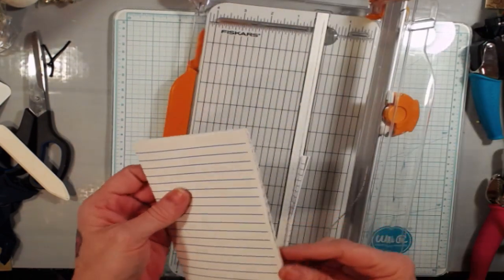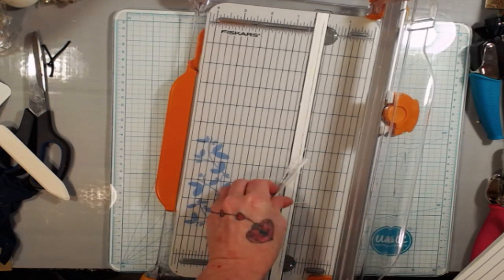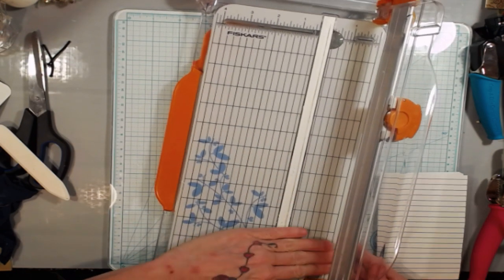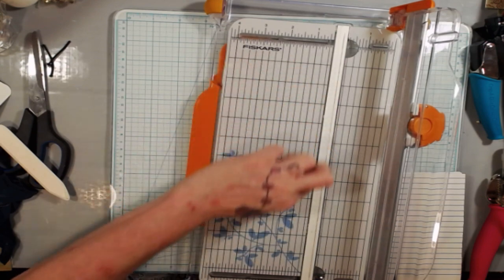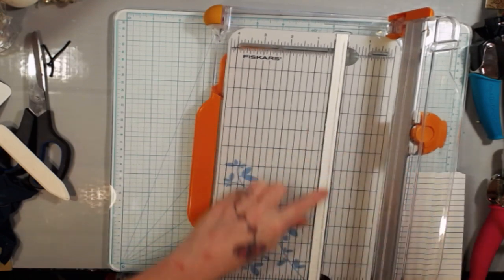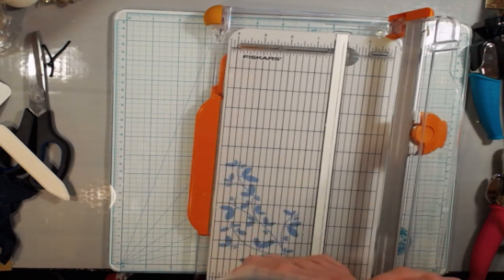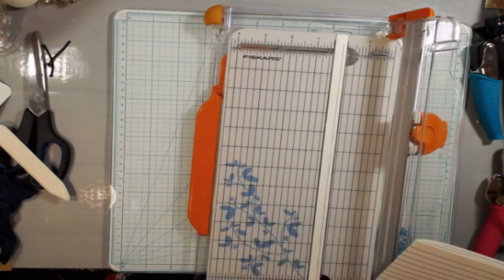Did it work this time? Yeah, see, this time it worked better, but it still did this thing where I'm not sure if it's the plastic, this little plastic piece that's in the center here. I don't know if it has anything to do with that or what. I wonder if there's a way to flip it around so that it uses up the other side. I thought I saw somebody say you could replace them. But I think if I just were to take it out and flip it around, it would wear on the other side here. That may be the problem, because if the blade is good, then I can't think of anything else. It made the page a little bit wonky on this side. Not bad though. At least it's not like the other one.